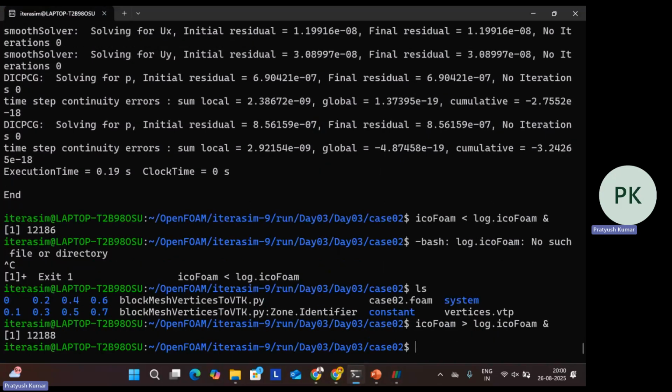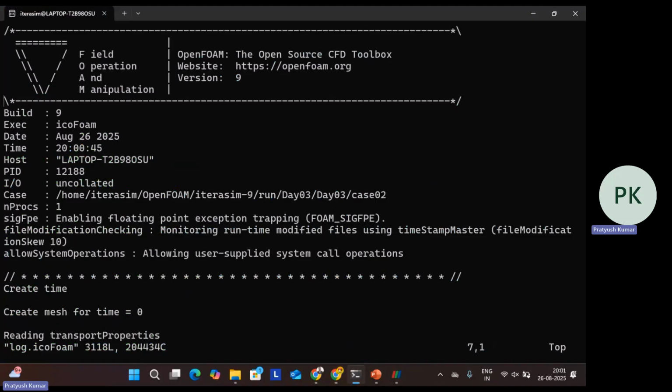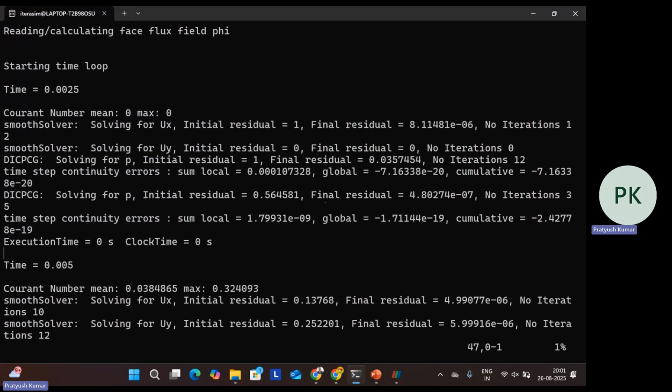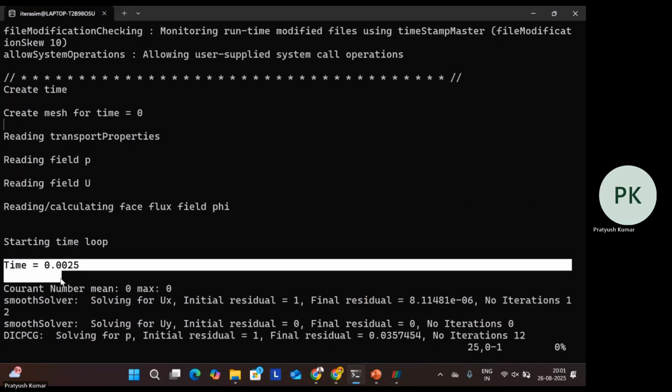Okay. So this way, whatever you are printing on the terminal, you can use this technique to copy all of it into a text file. Okay, so you can see here that there is one text file with the name log.icoFoam. Okay, so whatever you are seeing on the terminal will be saved inside this text file. Okay, so we can see here that your simulation starts from 0, then it will go to the next time step.